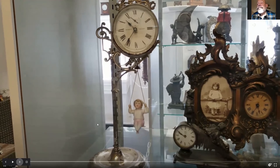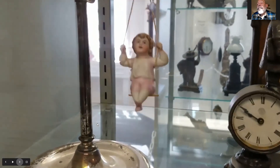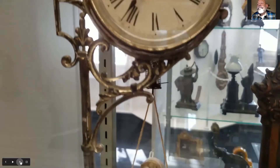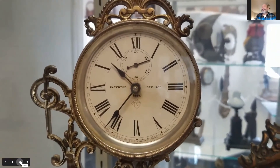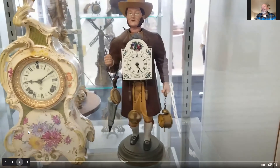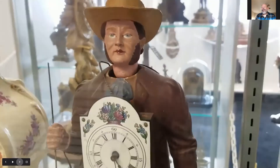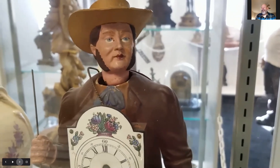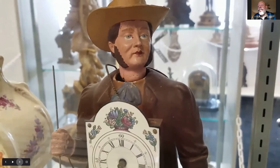We can see some of the up-and-down action on the jumper, and there's our clock peddler again — we can see him in motion now. His head turns very slowly, going to the right and then reversing back to the left. There's a four-arm cam that runs off the escapement on this one, which goes back and forth.